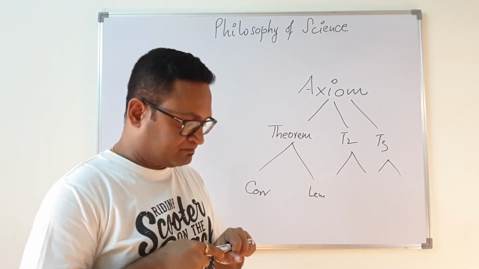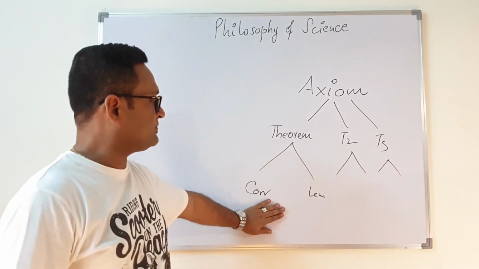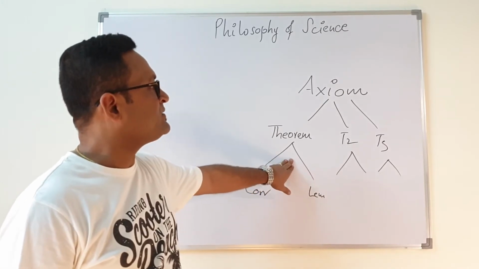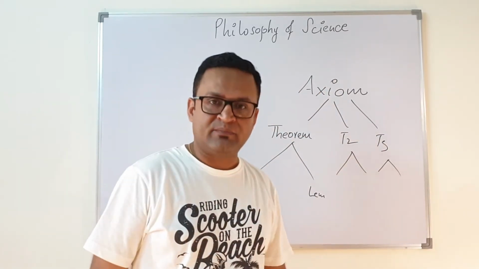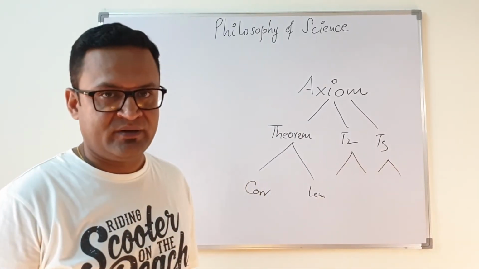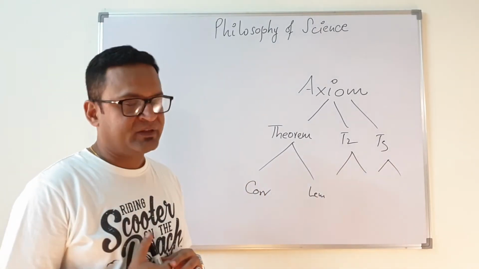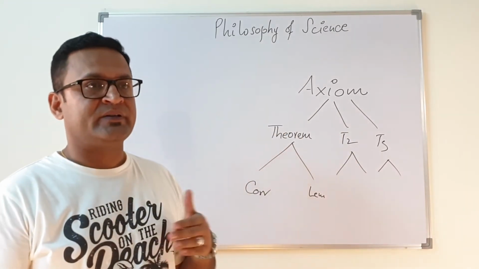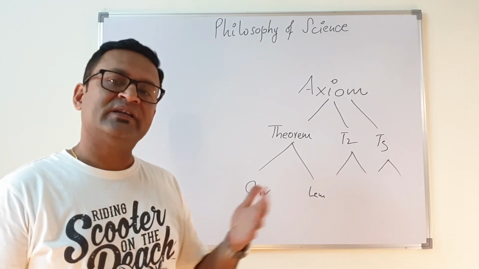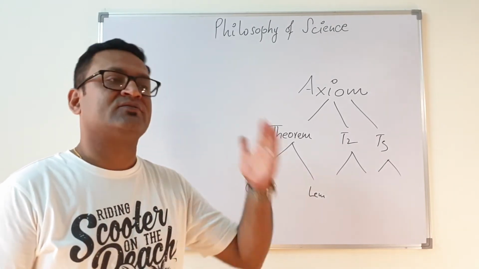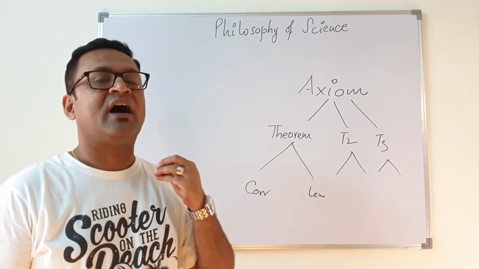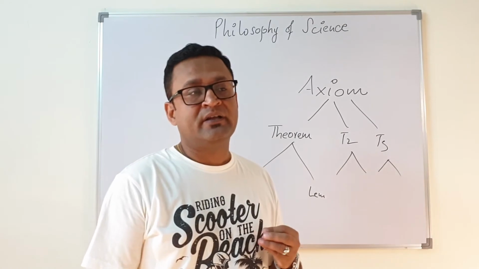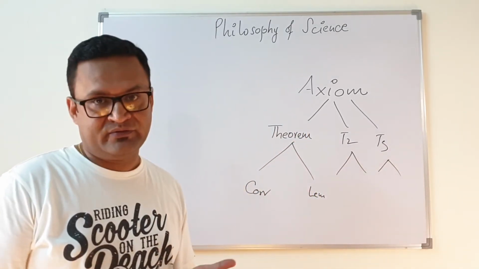Now, this is a thing. A corollary or a lemma is based on a theorem, and a theorem is based on an axiom. An axiom is something which is absolutely unquestionable, right? Because it is self-evident. But this is what our history has taught us, or the history of science has also taught us, that whatever has been understood as an axiom, or the principles which cannot be questioned, have been questioned at some point of time.